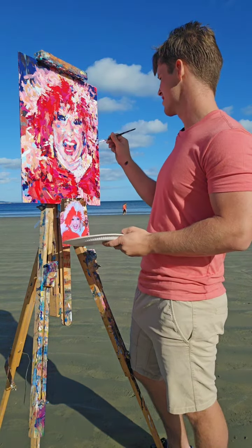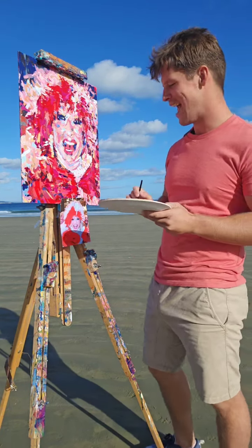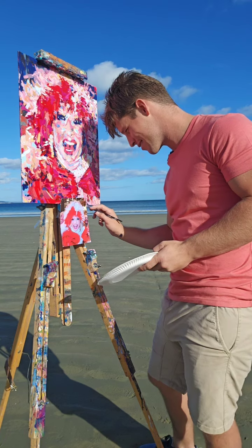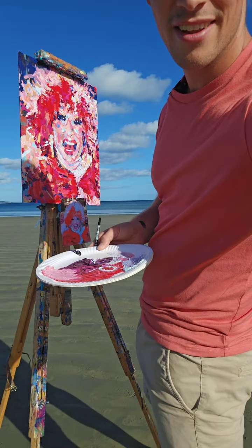Oh, yes. See that sun? I bet you just saw the color change. That was beautiful. Now we're getting hit with sun. That's what I'm on about. Give me that sun. Sorry guys, I missed that.